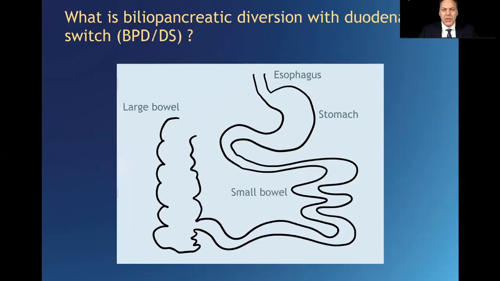Before we start looking into the anatomy of the BPD duodenal switch, let's talk about normal GI tract anatomy. The normal GI tract consists of a long tubing system. It starts with the mouth and ends with the anus. In between, there are the esophagus, stomach, and small bowel, which consists of three parts. The first portion is called the duodenum, the second portion is the jejunum, and the third portion is called the ileum. And then you have the large bowel. In this picture, you see a rough depiction of all these parts of the GI tract.